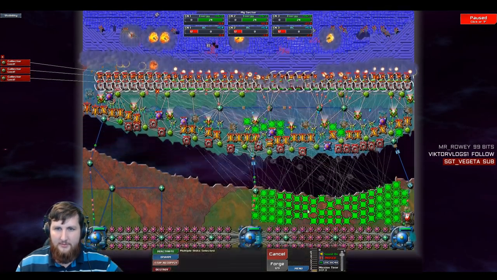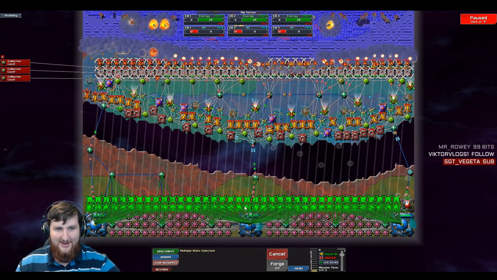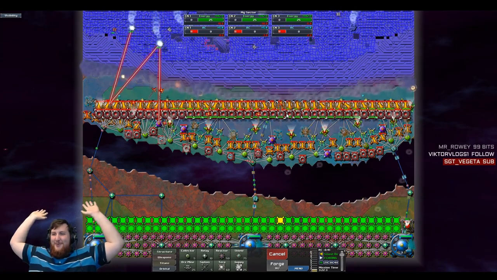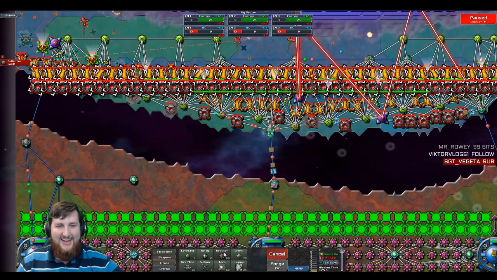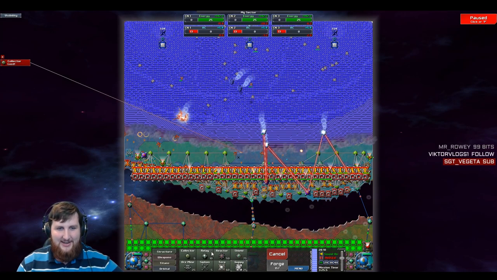Okay. So we're gonna come all the way back down here. We're just gonna place that line just like it was. Oh my goodness! This is a whole new world of possibilities where I could just formation move across the entire thing. That is gorgeous. Absolutely gorgeous.